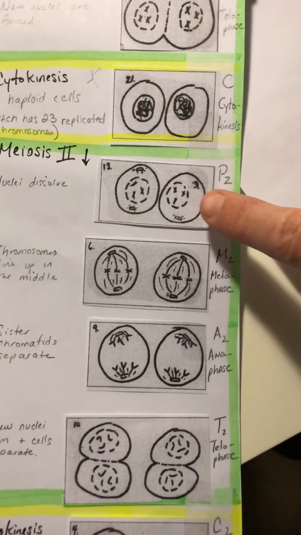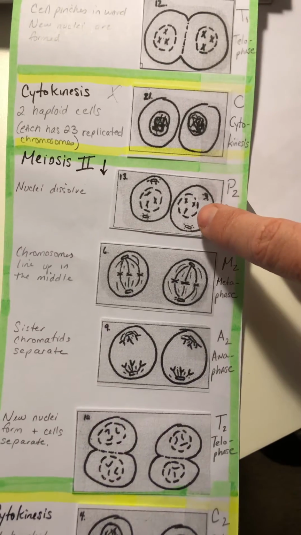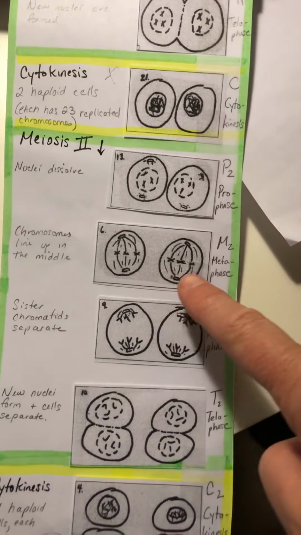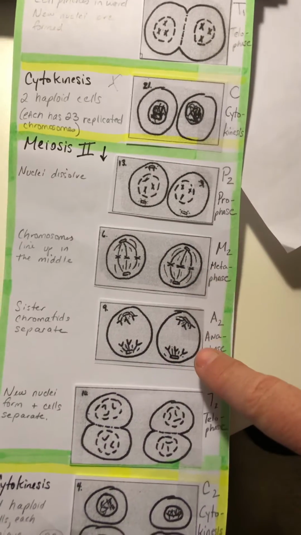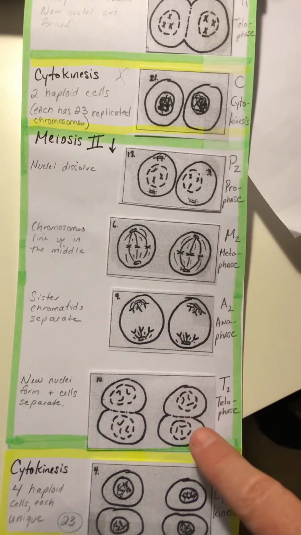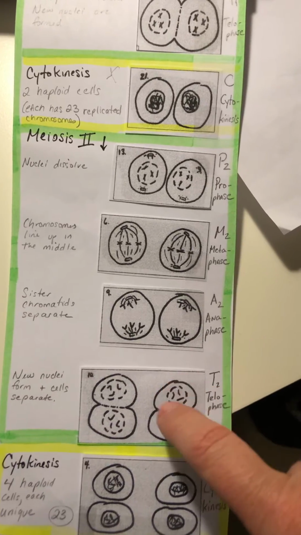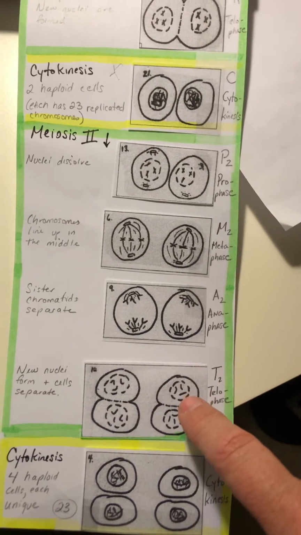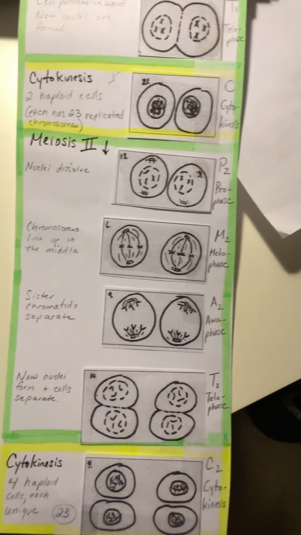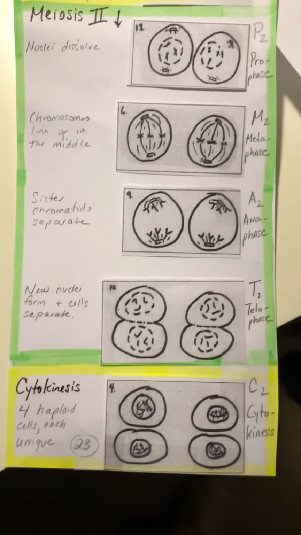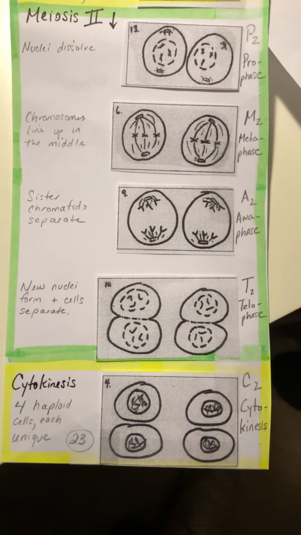So we loosen up the DNA nuclei again. The chromosomes line up in the middle in metaphase. The 2 sisters get ripped apart this time in anaphase 2. And then new nuclei are forming around that small haploid number of chromosomes in both sides. The cell is pinching, and then finally, in the last of the cytokinesis, we end up with 4 cells.